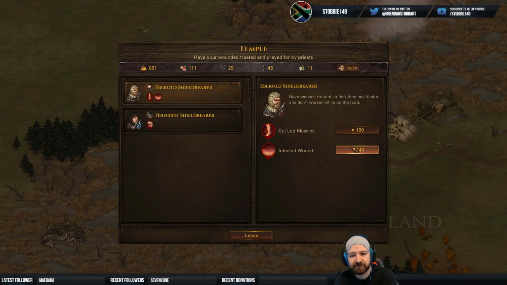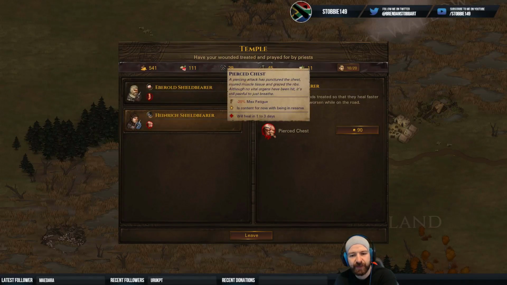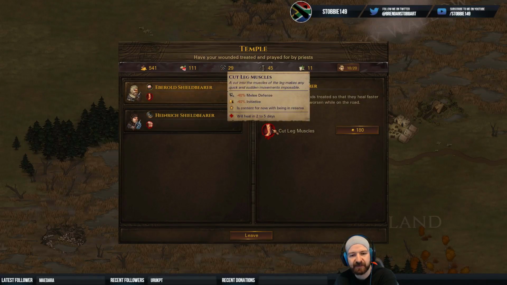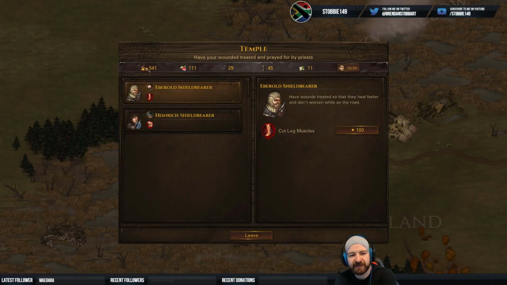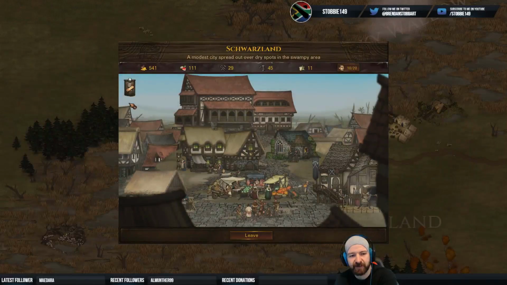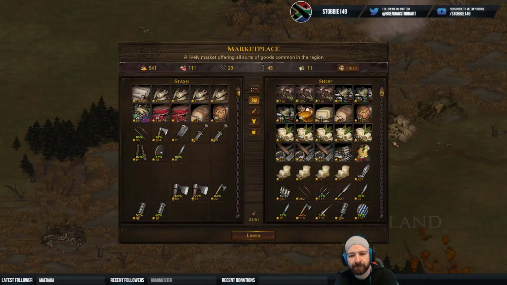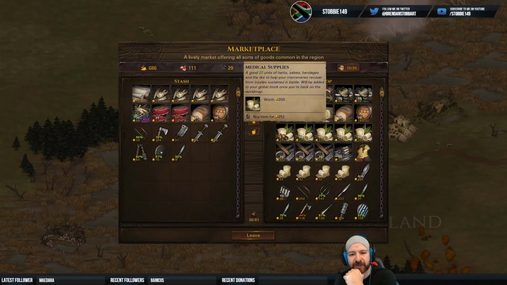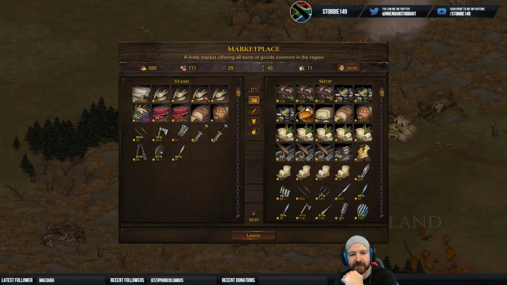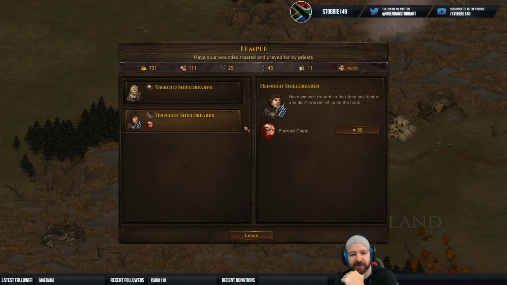The infected wound is worth treating, I reckon. Pierce chest, 1 to 3 days. It's only max fatigue. Melee defense initiative, that's fine. But 180, it's 270. It's almost half our money. I don't think it's worth spending on. We're going to need more medical supplies soon. Ooh, 187 is a good price. Okay, I think that means I can afford to treat these wounds now.